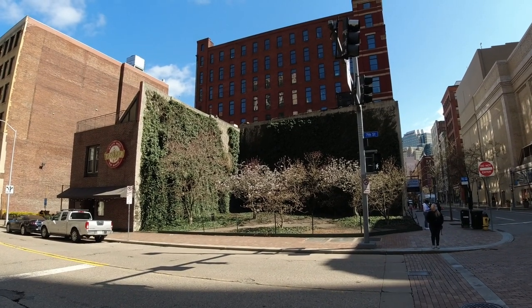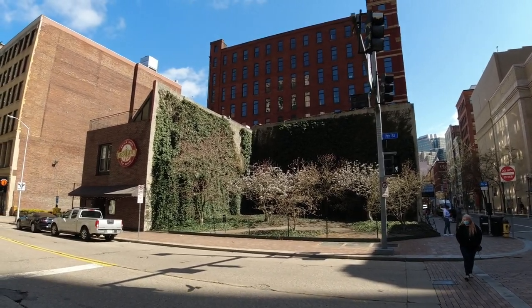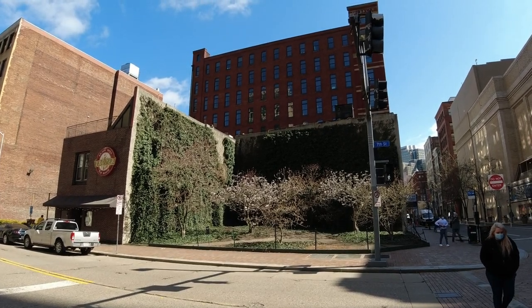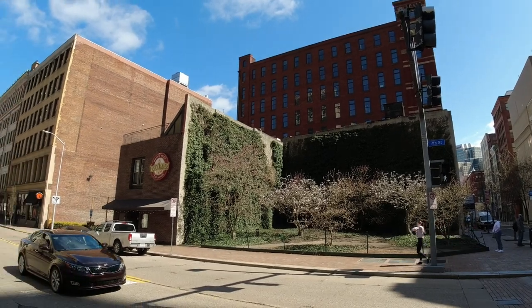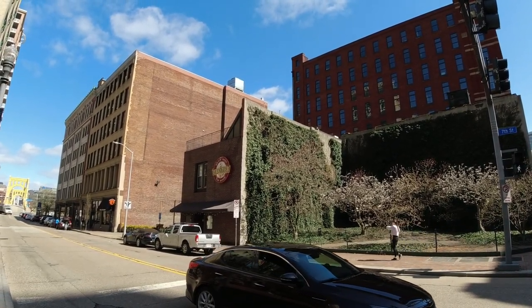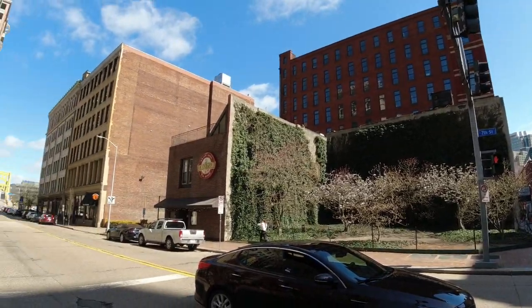Now this fountain obviously will look familiar from the previous video, but also it's where that public speaker was talking about hell is real, Satan's real, so that may ring a bell to you. I just noticed there's another little tiny park here that has a very tiny walking trail. It's kind of chained off at the moment, but there are some beautifully blooming trees and a lot of ivy and vines growing on the side of those buildings. It's right next to the Proper Brick Oven Tap Room. And right across from there is our location.